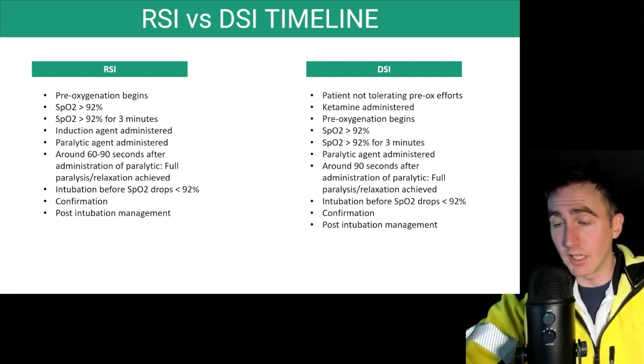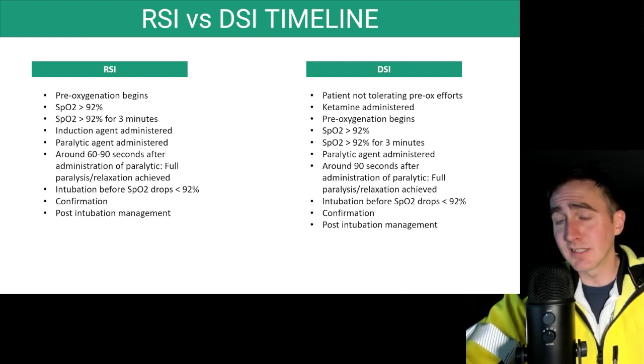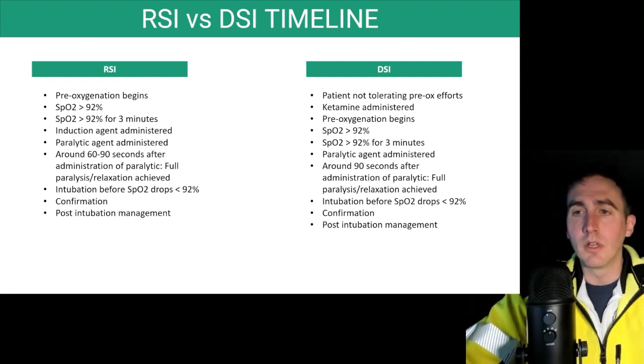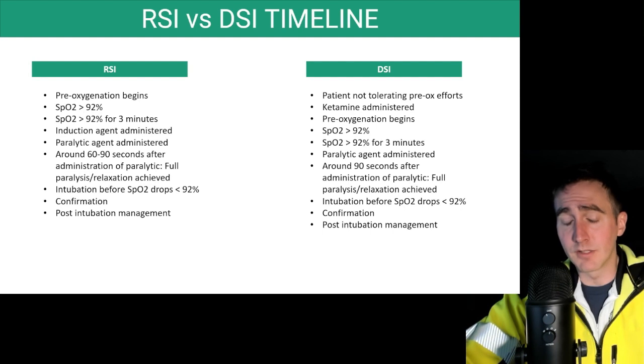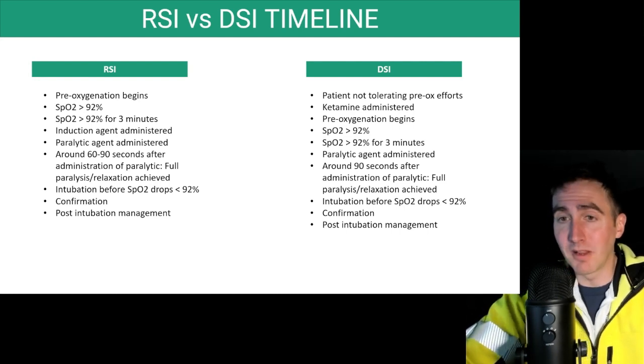You re-oxygenate like they did in that study that we talked about at the beginning. You re-oxygenate, bring the SpO2 back up, and then you proceed with intubation. Well, what happens if that one fails? The second intubation attempt fails, or we can't intubate, or the SpO2 drops again. Then you do that again, except instead of proceeding again with intubation, you place a supraglottic device. Instead of rapid sequence intubation, it is then, call it whatever you want, rapid sequence airway. You place a supraglottic.